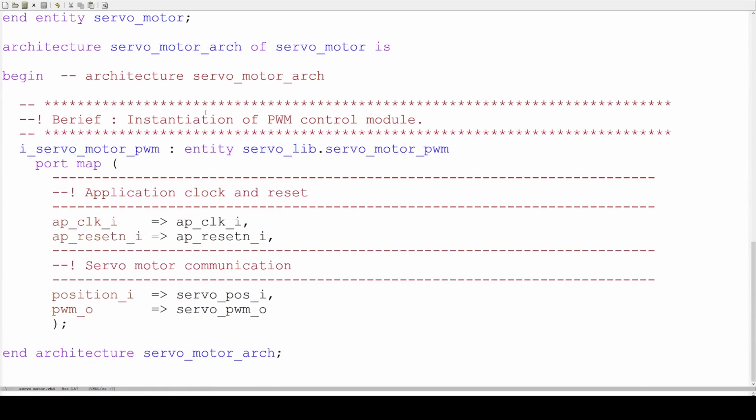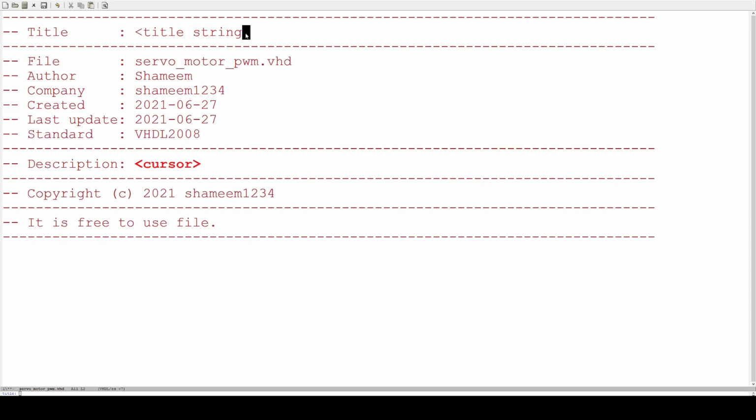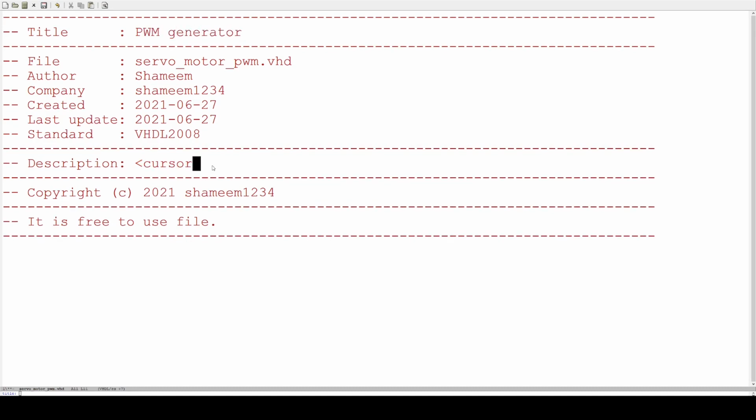Let's go to the module which generates the PWM signal. Again, we have to include header, description, and then of course the standard library.